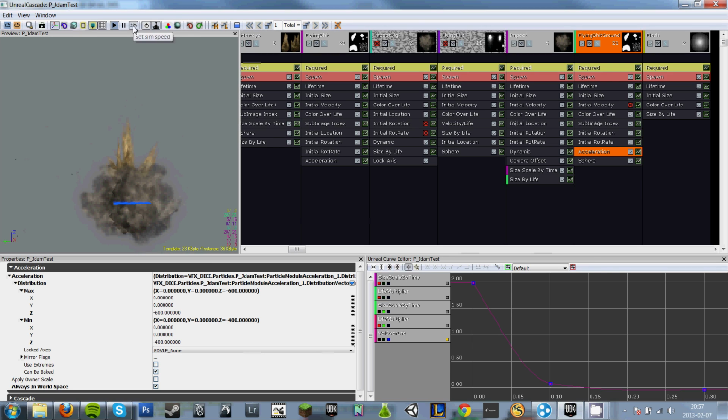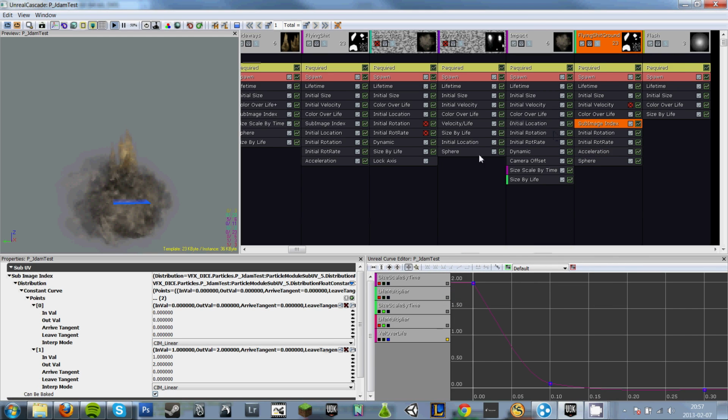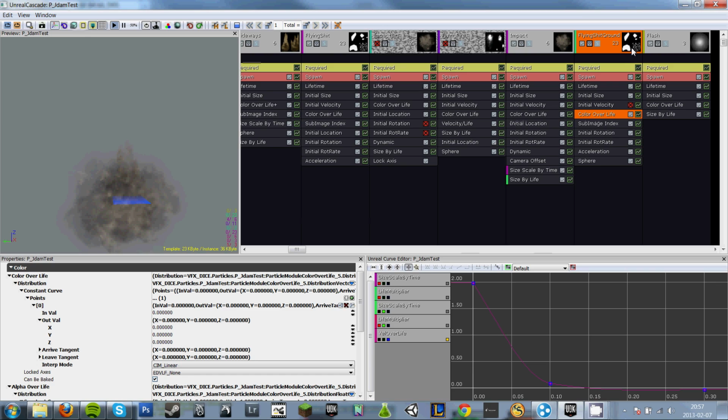We can slow it down a little bit. And obviously it's a texture that you need to cut with the sub UVs, and really basic texture because I just wanted the feel of the particles.